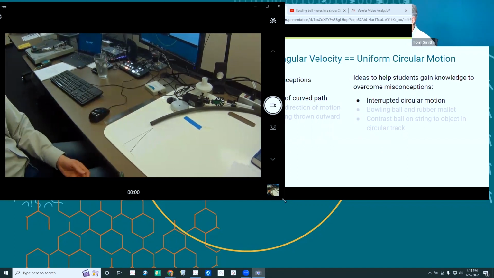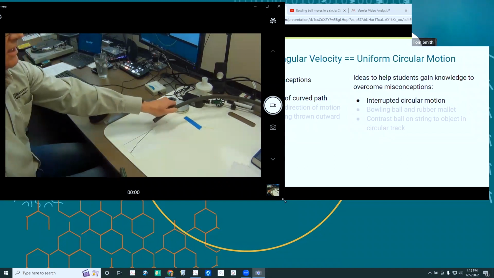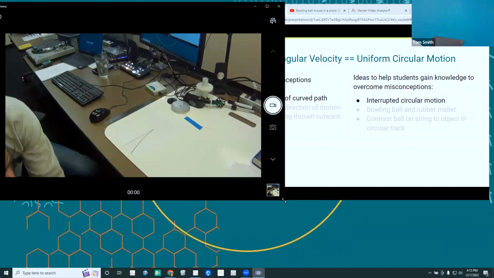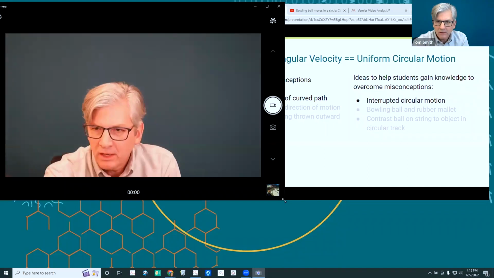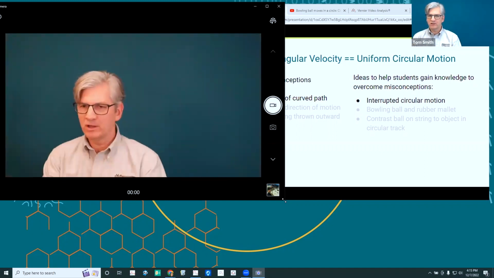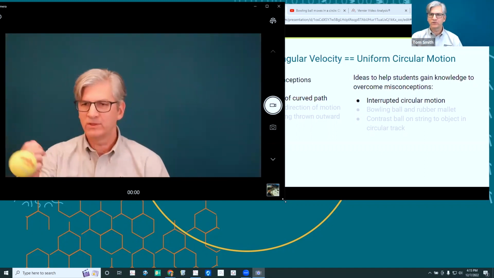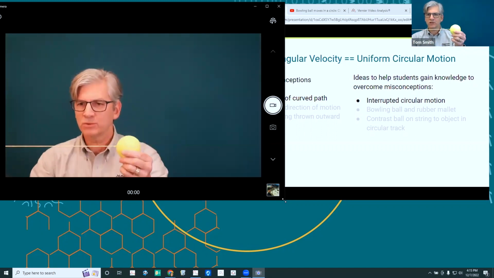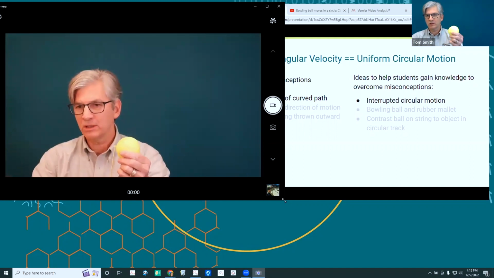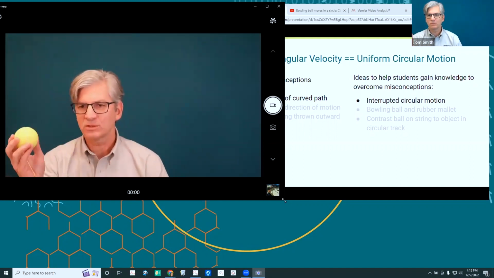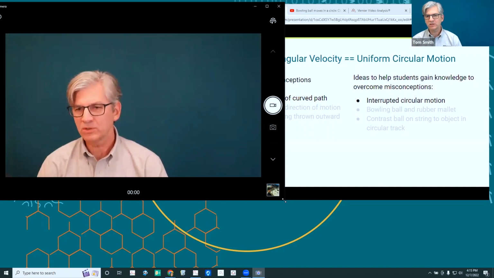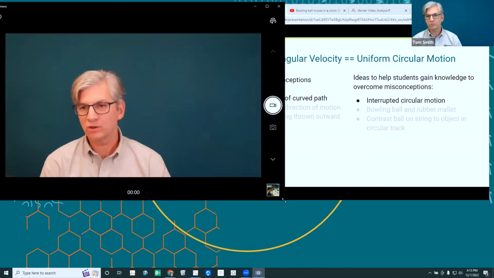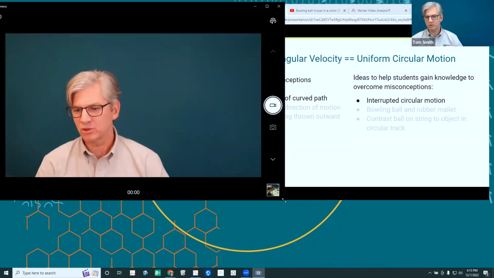My personal thinking around this is that the hose and the ball is not where students get hung up so much as perhaps a ball and a string, where if you have this ball going around in a circle, being held in by the string, what happens when you let go of the string? My sense is that that's more of where the misconception comes in, thinking that the ball is somehow going to continue to travel in a circular motion as well as a projectile motion.